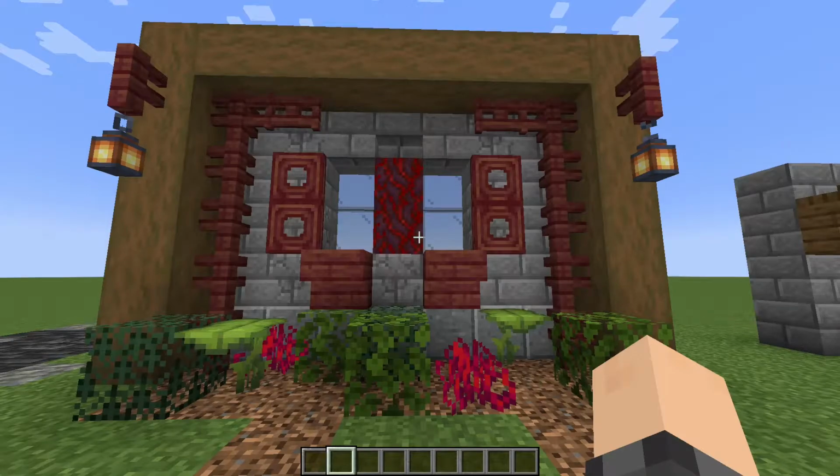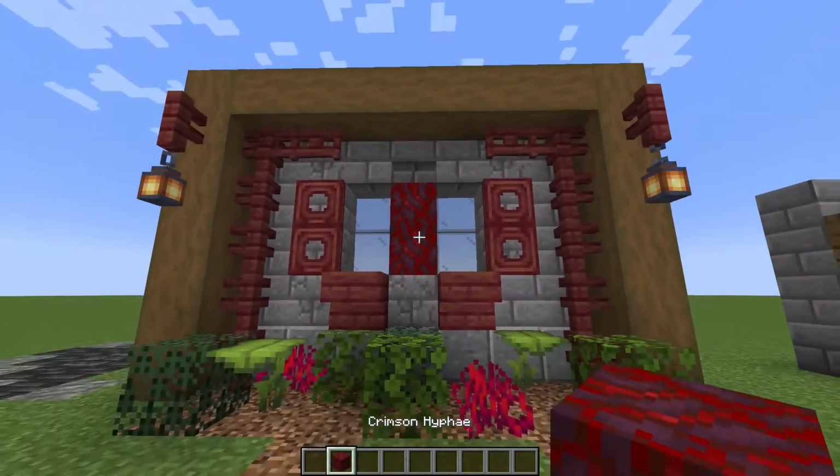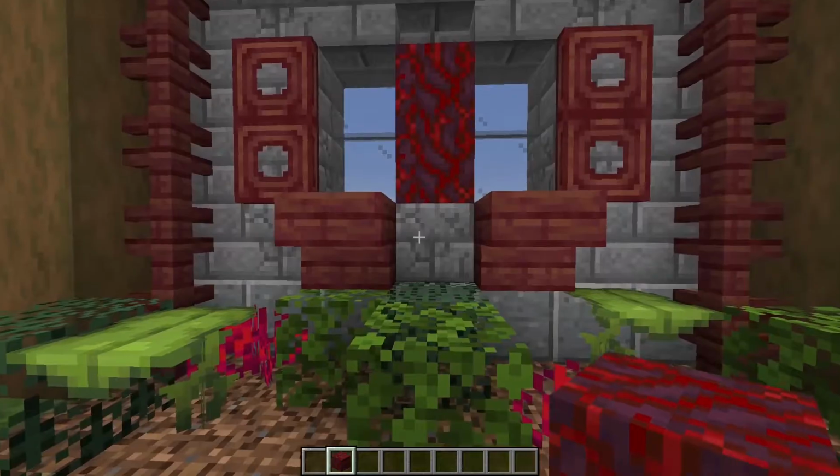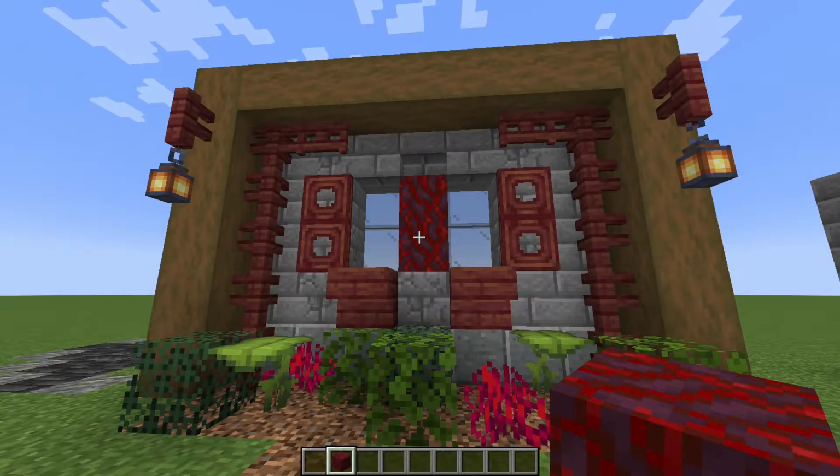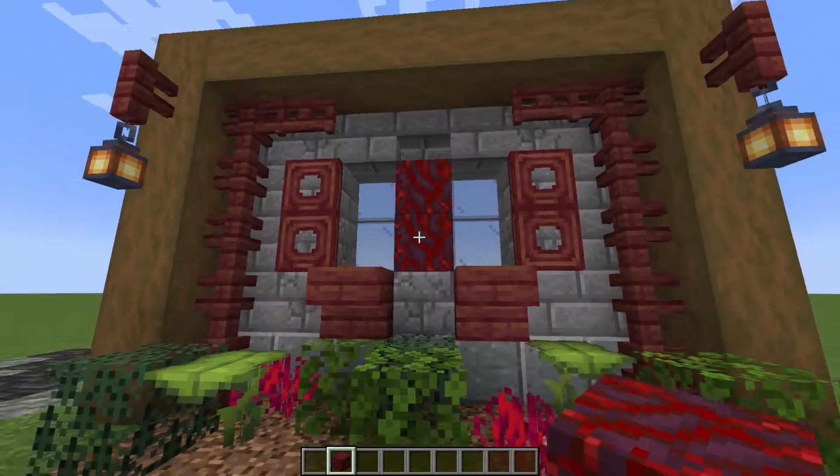All I did here is I wanted to incorporate the crimson hyphae. I don't love this. Sometimes you try things and they don't work out the way you want them. That's the thing we are trying to do. We are just trying some things. Maybe some of them stick and others don't. And in this case, I didn't love this.